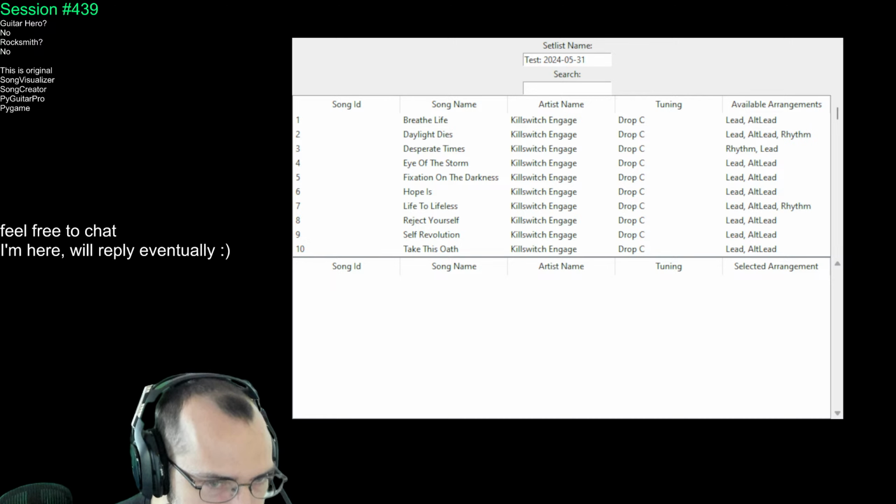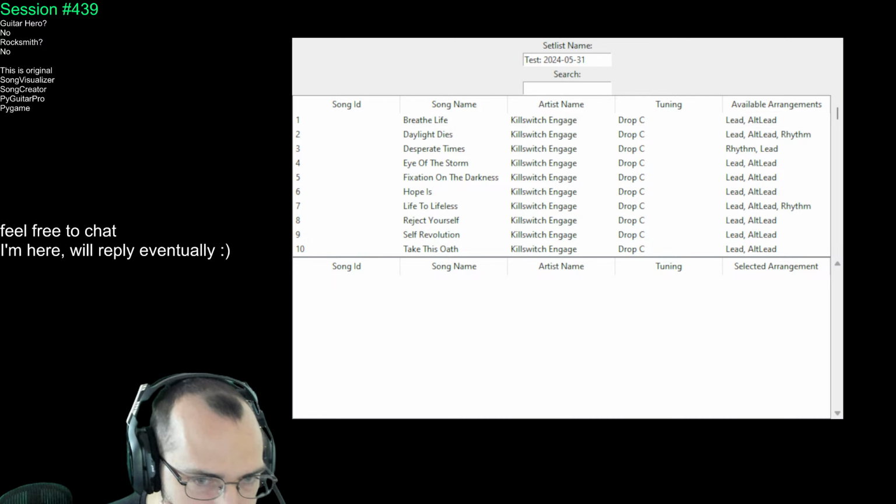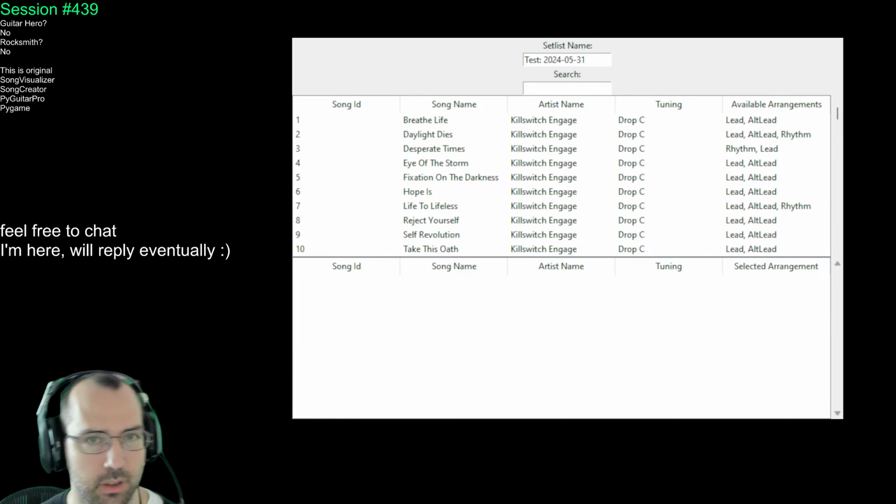Reload existing set details, filtering out songs with the play ID. Play ID. Okay, let's just do something else here.